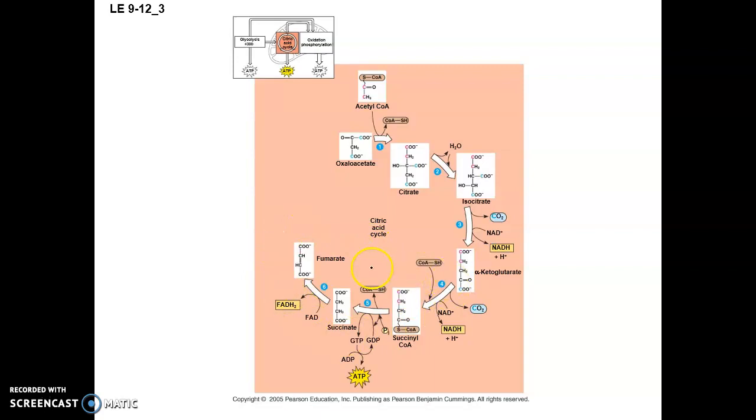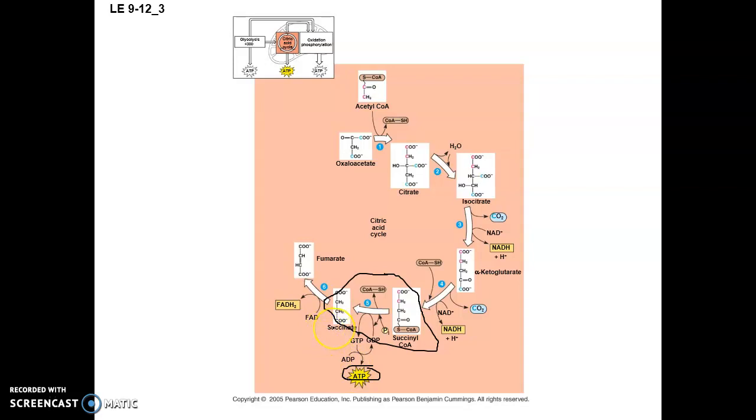Now here, coenzyme A is removed, and this molecule is unstable, so we can add a phosphate group, and then actually remove it and add it to ATP by substrate level phosphorylation. I'm not going to go into the details. This step is so complicated, and if you ever take biochemistry, you need to go into all the rearrangements that happen. But again, this arrangement makes an unstable molecule, which really wants to get rid of the phosphate group, and that allows us to make ATP by substrate level phosphorylation.